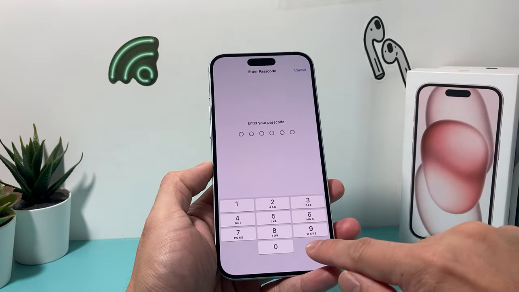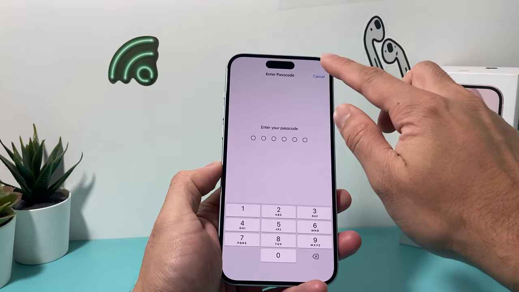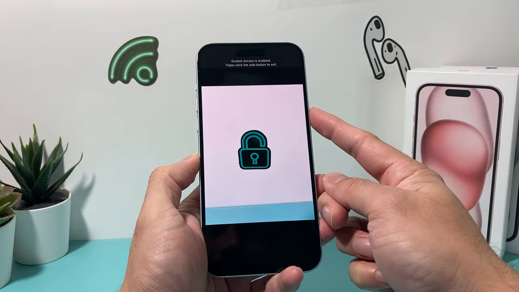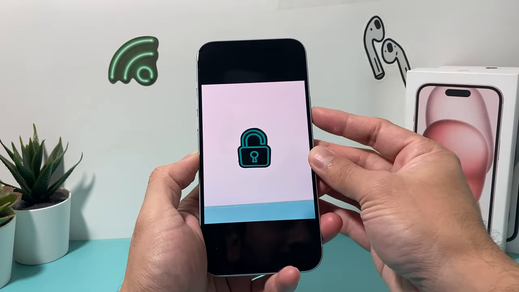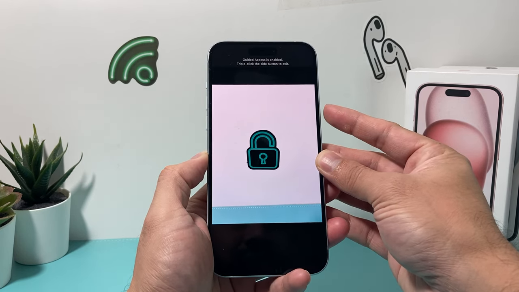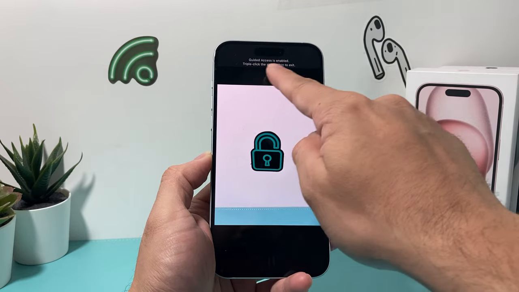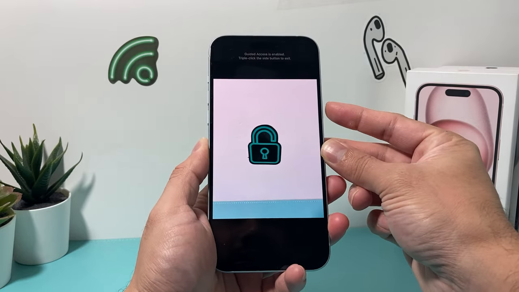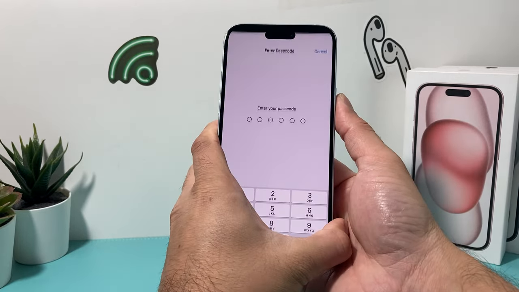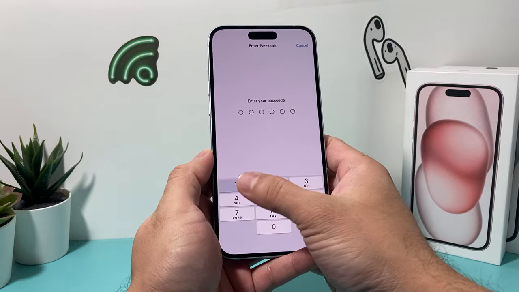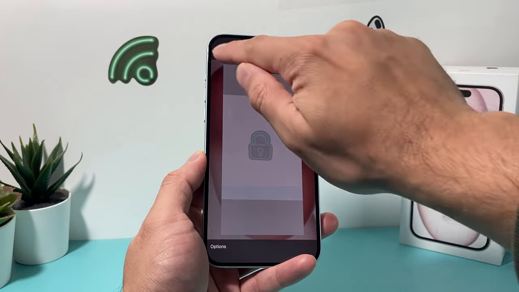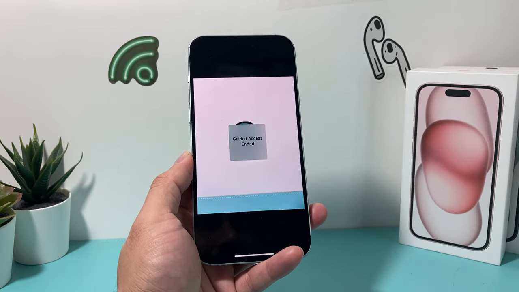To exit out of it, you also want to do a triple click on this. To exit out of guided access, you click on this button three times. One, two, three. Make sure you do it exactly one right after another, because if you don't, it'll be stuck. So I'll do one, two, three. And as you can see here, it says triple click to exit. So one, two, three. After that, we will get this prompt, and then we will simply enter the passcode. And now we can end the session, just like that. Our guided access has ended.